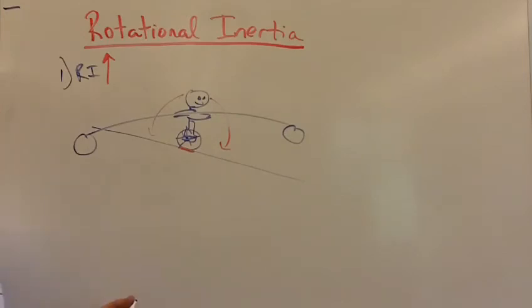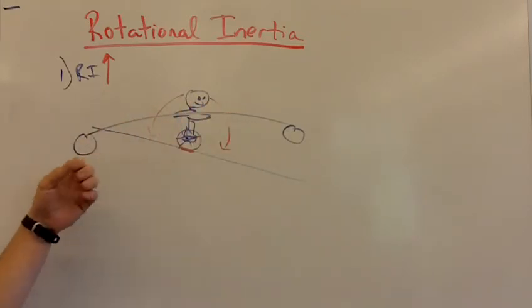And if you ever see tightrope walkers, they often carry a pole like that. And I always wondered when I was a kid, isn't it hard enough to walk across a wire? Why on earth did they make them carry that pole too? But in fact, the pole helps because it increases that person's rotational inertia, makes them less likely to rotate.